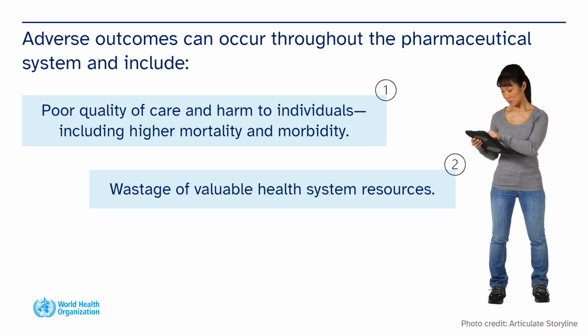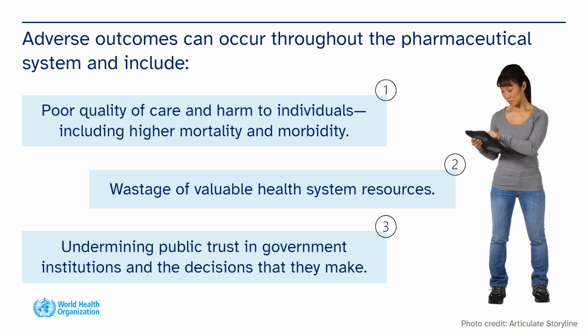Wastage of valuable health system resources, due to the underuse of generics, inflated prices, poor quality and inappropriate or ineffective use of medicines. Undermining public trust in government institutions and the decisions that they make. The lack of trust may result in a disregard for recommendations, such as those in standard treatment guidelines.